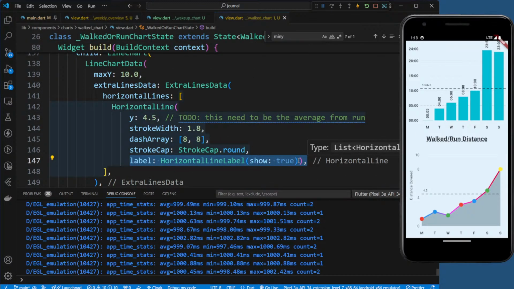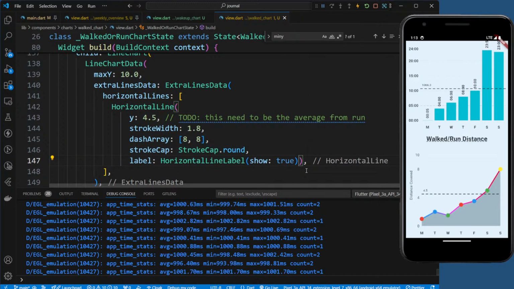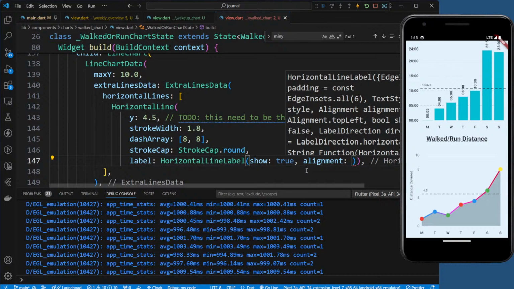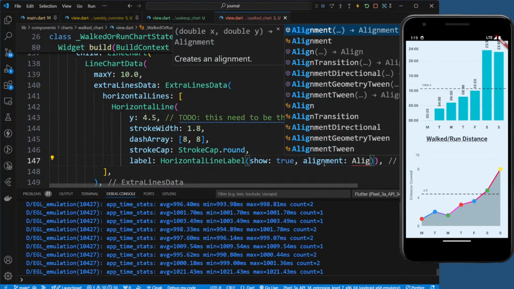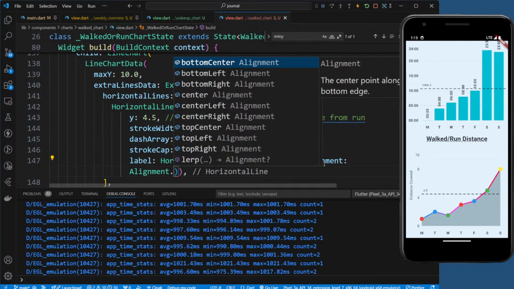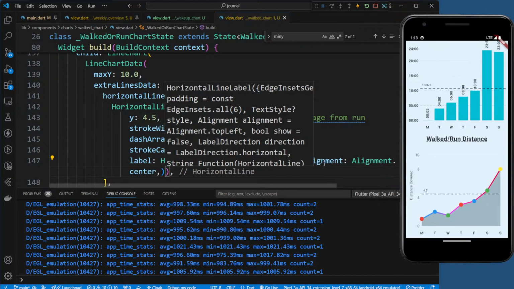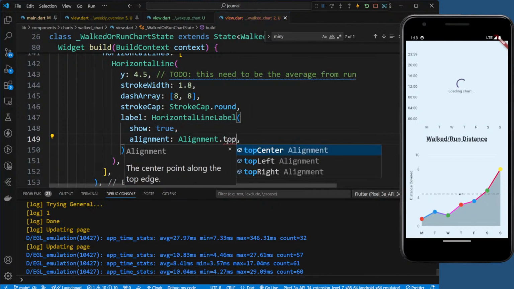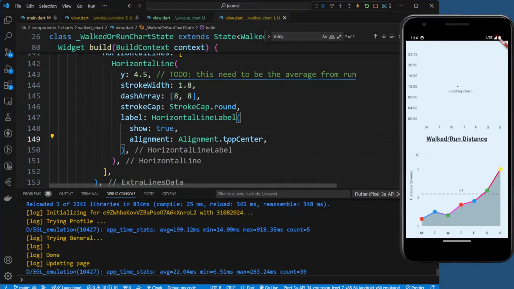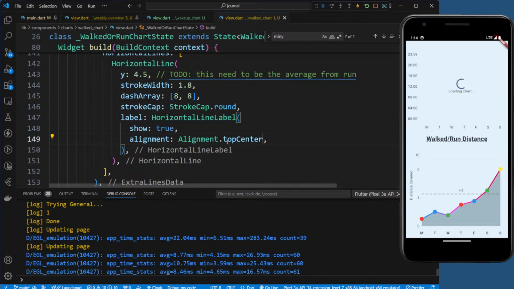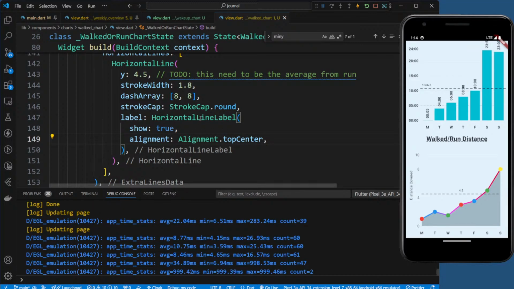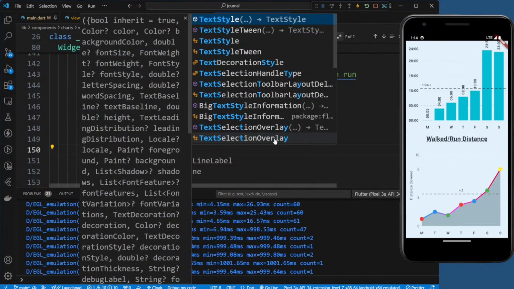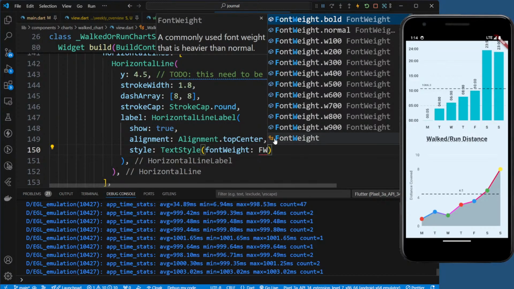Let's look at what are the alignments that it provides. Alignment and alignment dot center. So center will put it here, and top center will put it here. Style, text style, font weight bold.